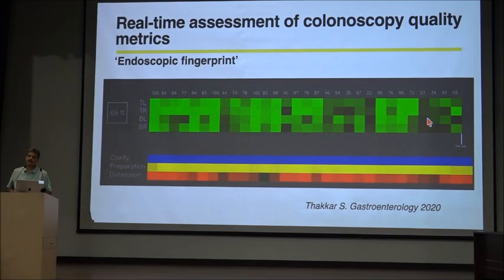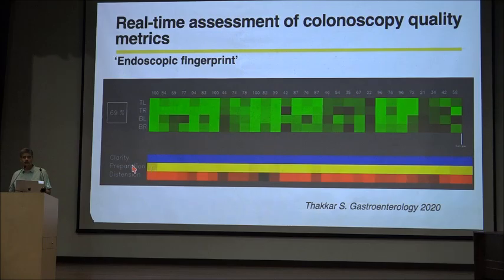And this is very exciting for me. This is a paper by Thakur in Gastroenterology 2020, and this is the kind of endoscopy fingerprint or endoscopy report addition that we should be striving for. It gives you a multi-parametric assessment of endoscopic quality. Each of these lengths is a 5-centimeter segment of the colon as you withdraw. This is the top left, top right, bottom left, bottom right, and this is the aggregate percentage of mucosa that you have seen for every 5 centimeters that you withdraw. 100% visualization here, 87% here, 42% here.